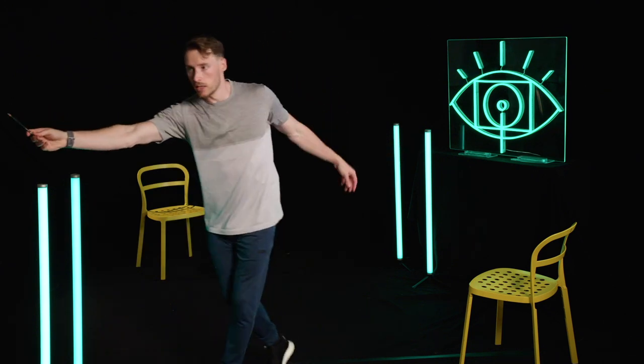So a movement artist will think: okay, this is my possessed item. What is it going to do? It's going to maybe pull me somewhere. So it's pulled me here. What does that do to the body? What did I have to do there to make it look like this is pulling me?